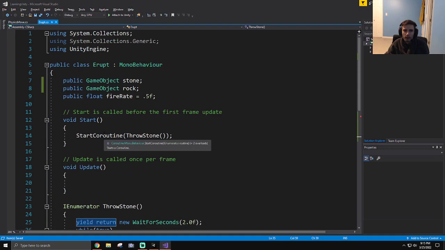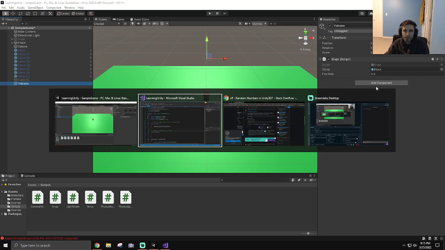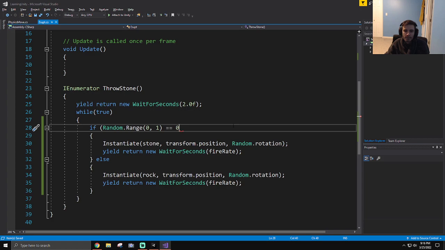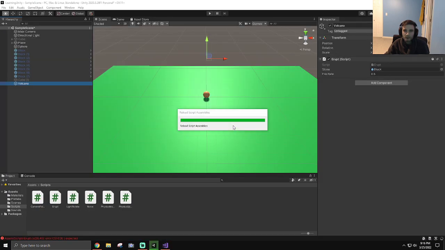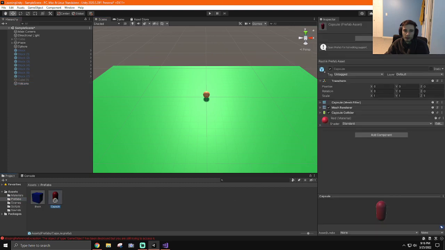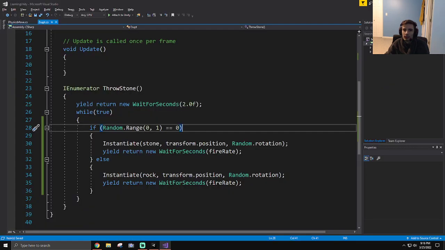What is going on? Prefabs. Alright, we just drag this in here.